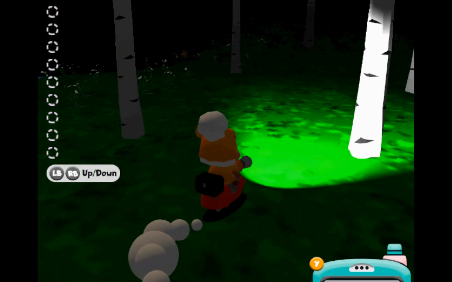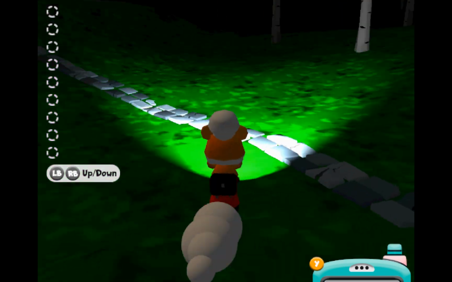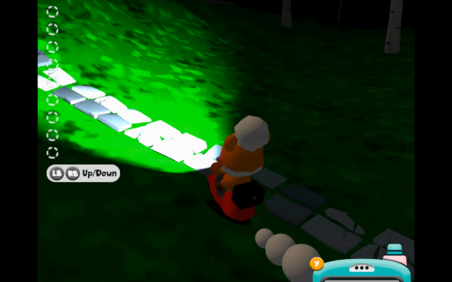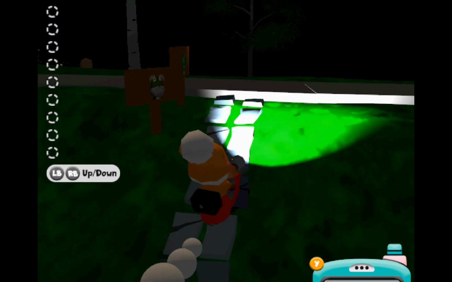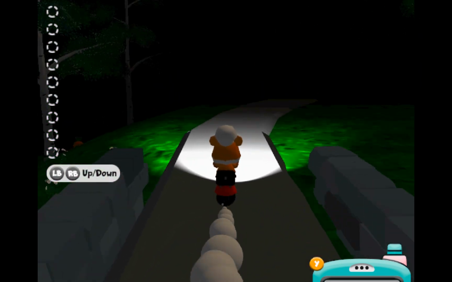So there's like a little hole in the wall. Alright. Hey, Hopper, you might want to, you know, get some sleep. Kind of getting dark out, you know? You might want to hit the hay. Alright, here we go. I'm going to sleep. Get back to my house.